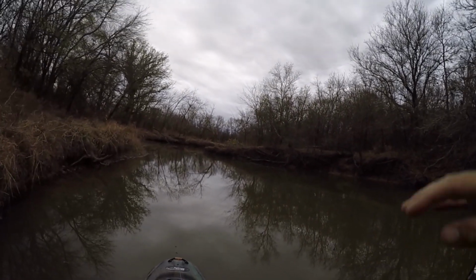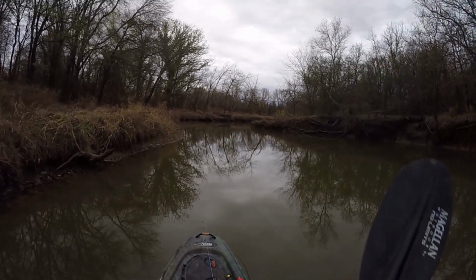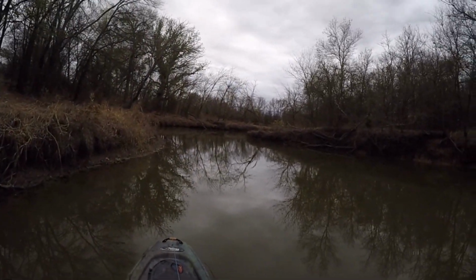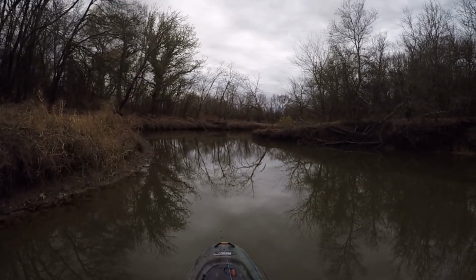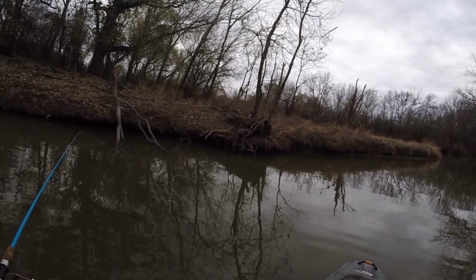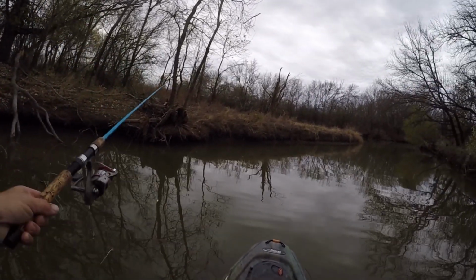Yeah, the bait fish are starting to pop in this little section right here. Hopefully we're getting down here where the bait fish action is a lot better, because I did not see anything popping top like that. It almost looks like it's backflowing the other direction. Back up the creek.